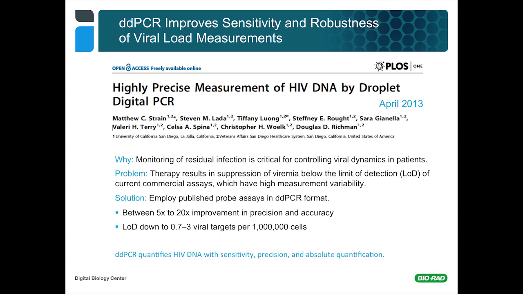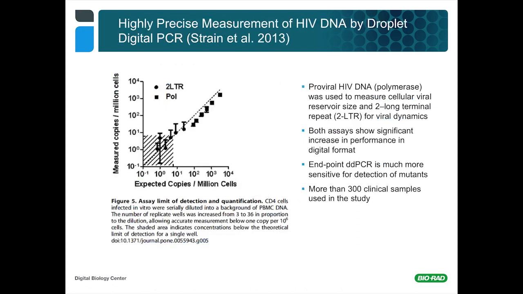And Doug Richmond's lab down at UCSD, led by Matt Strain in this effort here, has published on the comparison of droplet digital PCR for sensitivity relative to qPCR, and he's found that they can go down probably 10-fold to 100-fold more sensitively with droplet digital, in part because they're able to merge together many wells to be able to actually challenge, as shown in this next slide, as many as about 10 million copies of the human genome, and to screen through those in numerous wells.